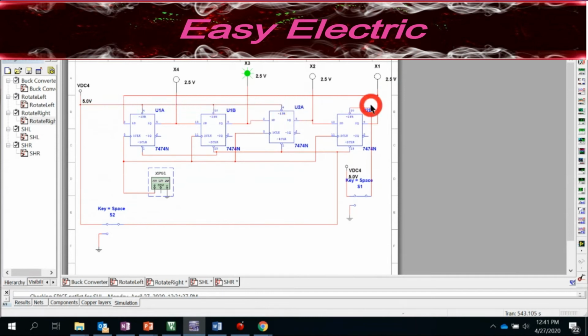So all of these presets are one, but the last one is connected to the switch, which I can set to 0 and 1. For the initial pins, all of the clears are connected to each other and connected to this initialize input, which you can set to 0 and 1, okay? So check the input and output: the output of this is connected to the input of this, the output of this connected to here, and so on. Why? Because we want to do this shift right, and then we want to have the rotation. We should be able to see that.